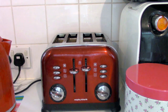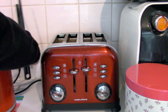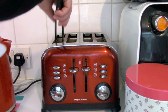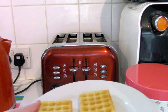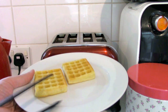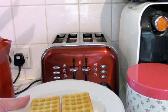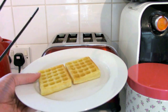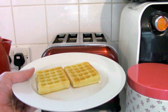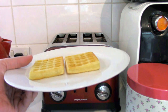The moment of truth has arrived — they are ready. Now I'm going to use plastic tongs to take them out, not metal ones. I'm going to turn the toaster off. Safety first. I'm going to reach in and grab them. And here they are. As you can see, they are crispy. They are toasted, cooked as if they've been in the oven. They went down three times — first one on defrost, the next two times about. And they're golden brown. That is the laziest way to cook a potato waffle that has ever been created. And genius.